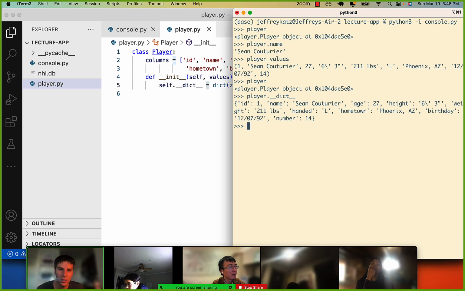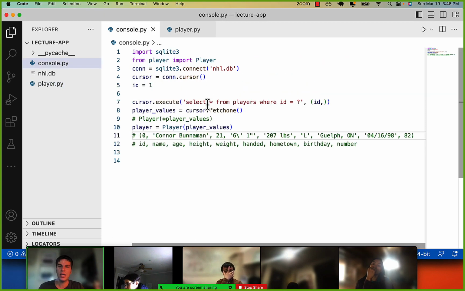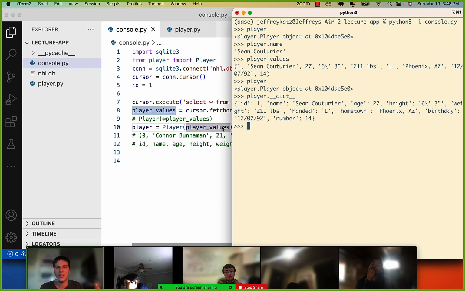Okay, so this is what we're doing: taking this list of values that comes back like this, and turning it into an instance. We're doing this for us, the developer, right? This makes my life easier. I like working with instances because eventually we'll have methods on it, or just doing .id and getting stuff like that. It makes it easier to work with this data, and from a time complexity perspective, it doesn't cost us really anything.